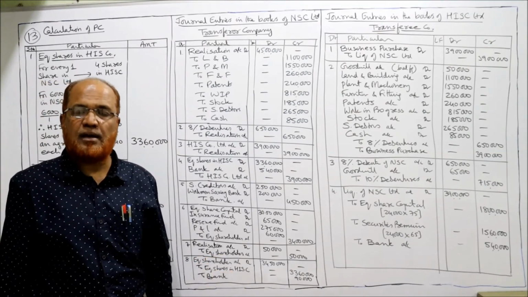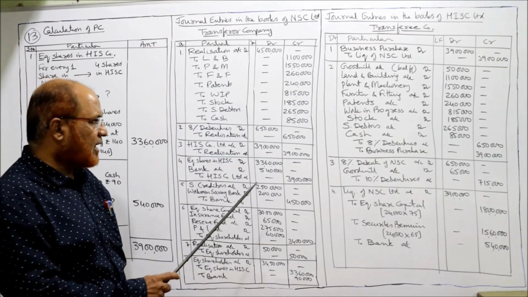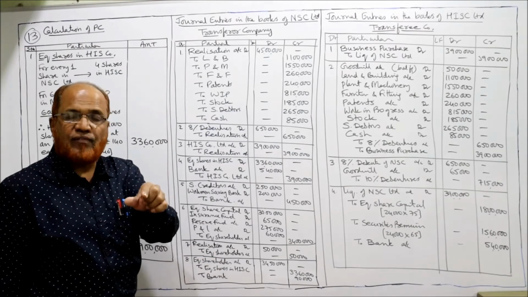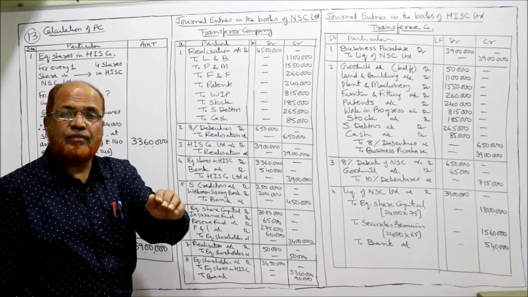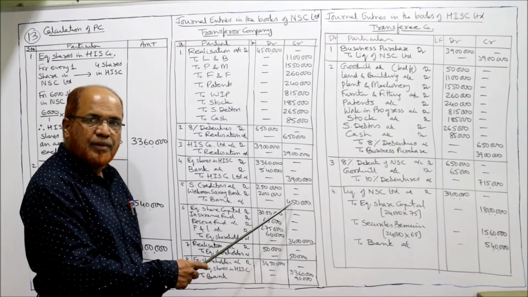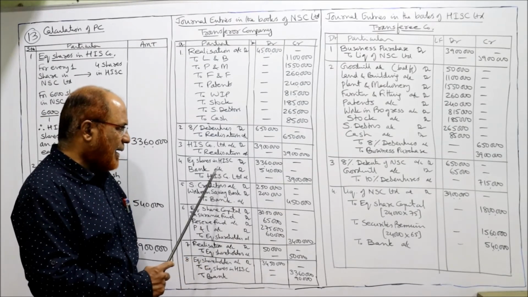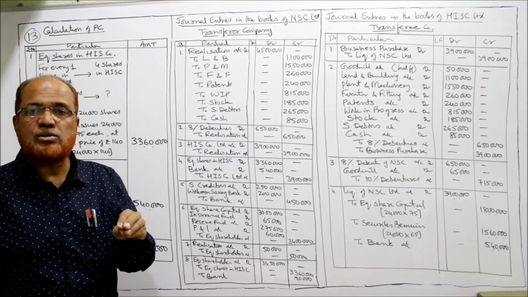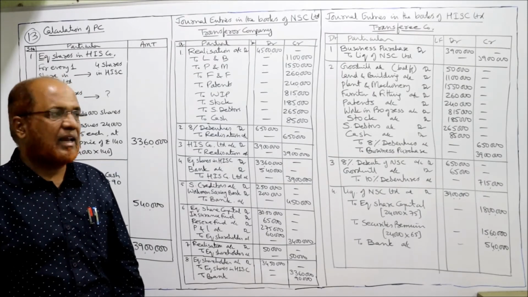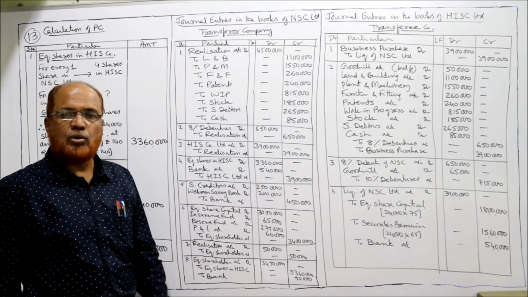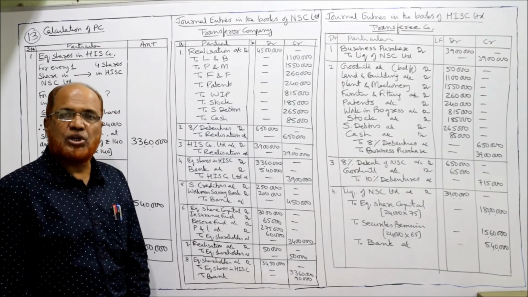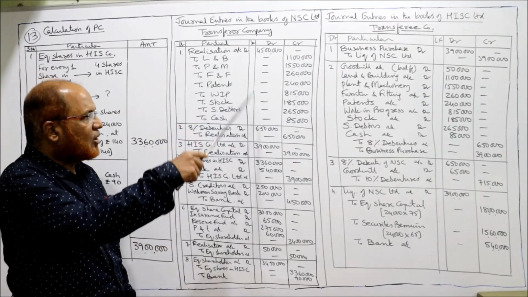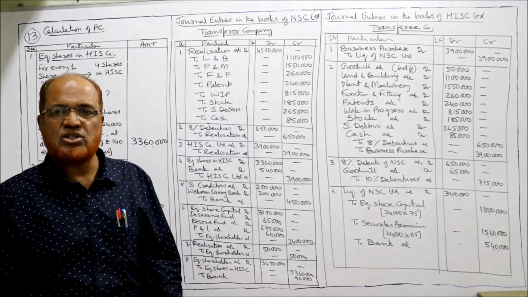अब बोलेंगे 90,000 कैसा आया? एक्चुअली पीसी में we are getting 5,40,000. पीसी में जो पैसे आए वो 5,40,000 आए, लेकिन वो 5,40,000 में से 4,50,000 are paid for the liability. 4,50,000 बैंक को क्रेडिट कर दी. ये बैंक को डेबिट करे 5,40,000 या बैंक को क्रेडिट करे 4,50,000. तो 90,000 rupees are remaining in the bank. 5,40,000 minus 4,50,000. So that 90,000 we are paying to equity shareholders, being the account of equity shareholders closed. That's all. These are the closing entries in the books of National Steel Company.